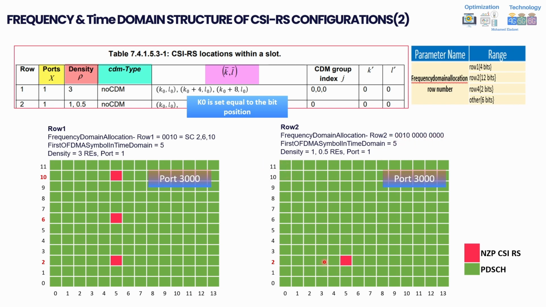So we are expecting that the non-zero power CSI-RS will be located at this particular space, because the frequency domain is 5, so it will be 5 at 11. You find it here if this bit is 1 and all the others are 0. But in this case, which I highlighted here, the K0 is equal to 2, so it will be at subcarrier spacing 2 and frequency domain 5. Actually, both those cases are using a single port. All the other cases are exactly the same. However, they have more antenna ports.